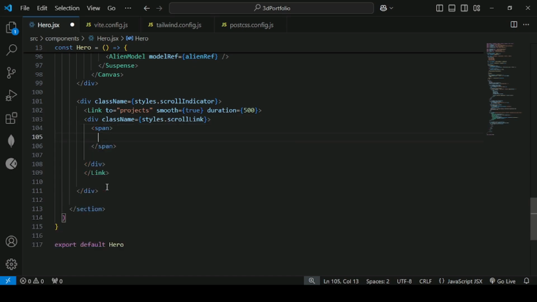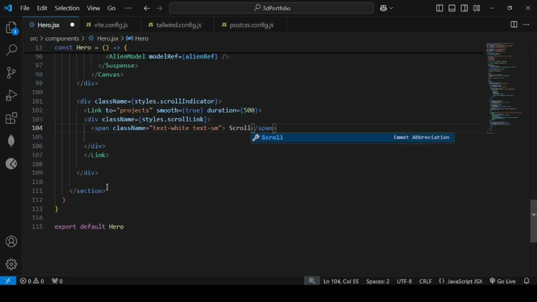Now if you come here below, we're going to create this div, and we're going to give it a class name. Let's say that will be styles.scrollIndicator like that. Then a Link.